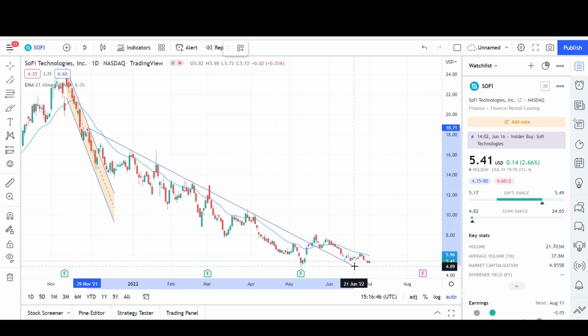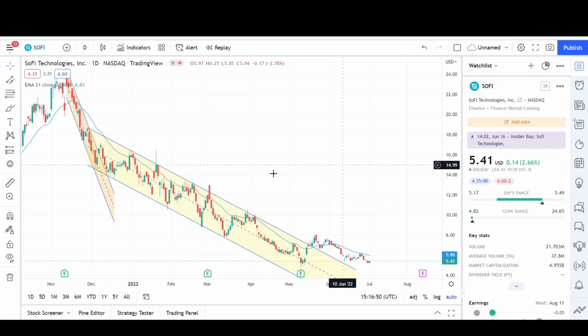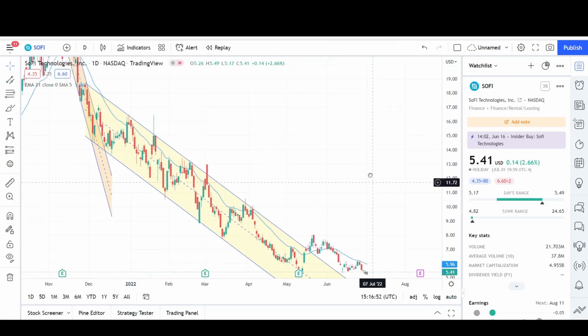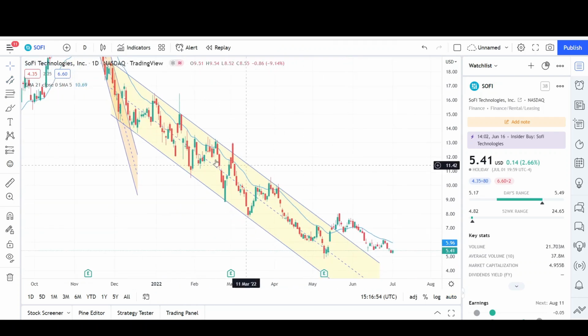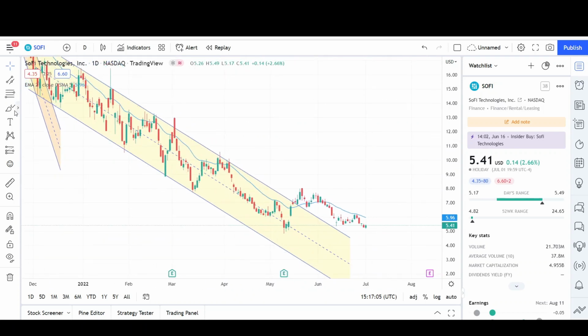So this was the channel following after that spike, and then prices were staying inside of it for quite a long time. This is when you do not want to buy. You just want to be sitting on your hands because every low is going to be taken out in this channel. It's just a downtrend channel. So eventually prices will break the pattern.